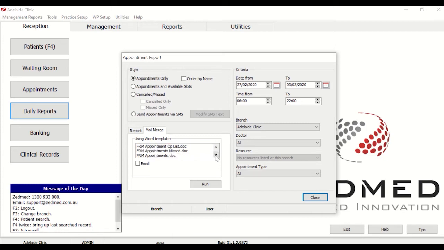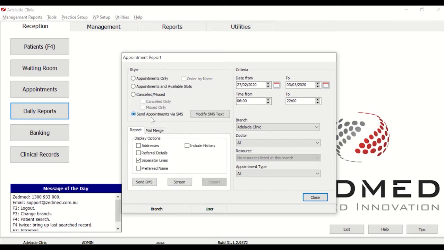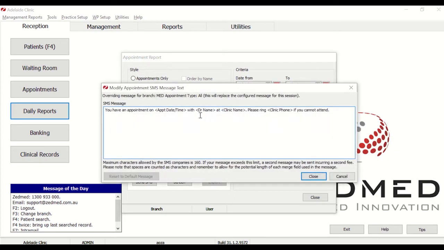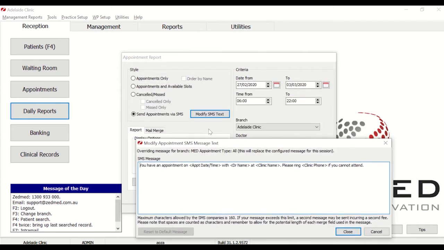Because once you hit send, it'll send them all out and give you a confirmation of how many have been sent. So that's our appointment report.